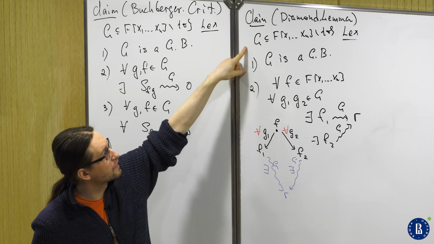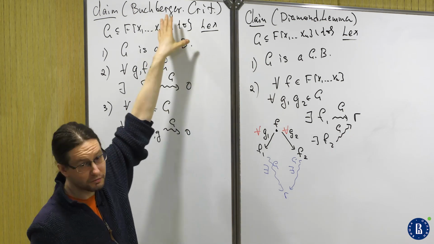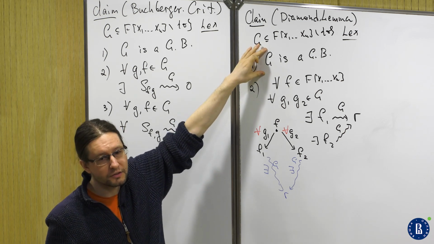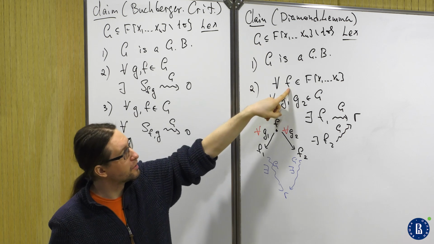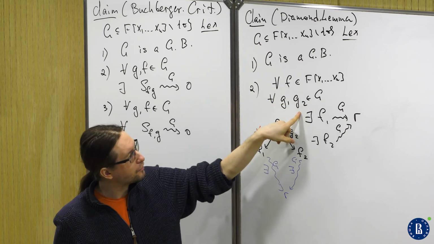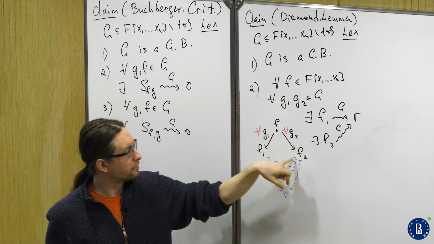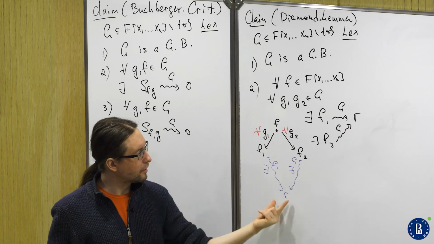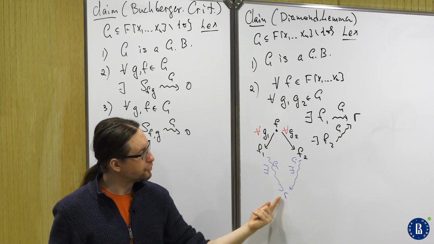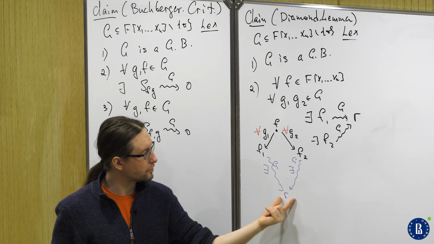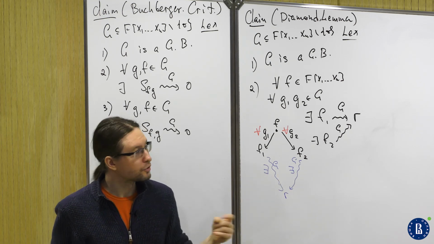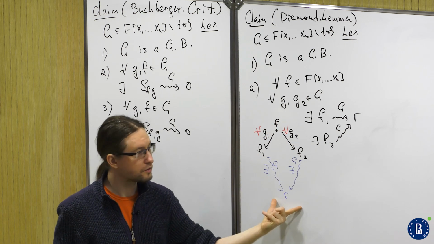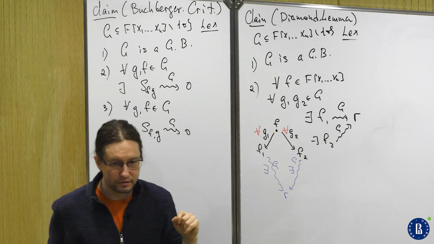So now we want to discuss one of the main ingredients to prove the Buchberger criterion. We want to check if something is a Gröbner basis. Instead of checking that something is a Gröbner basis, you can check a weaker condition. For every polynomial f and every two polynomials from G, you consider their elementary reductions, and then you should find a polynomial R and two reductions from f1 and f2 to this polynomial R using G. If you can do this for every f, g1 and g2, then this is a Gröbner basis.